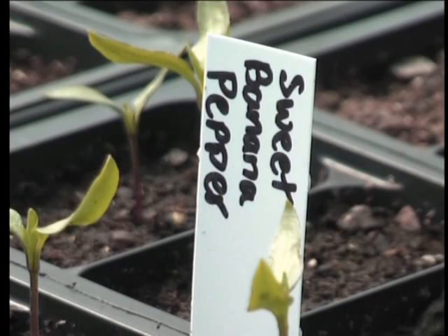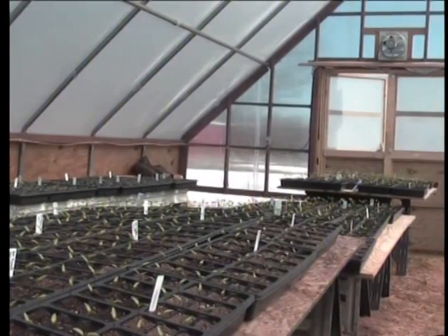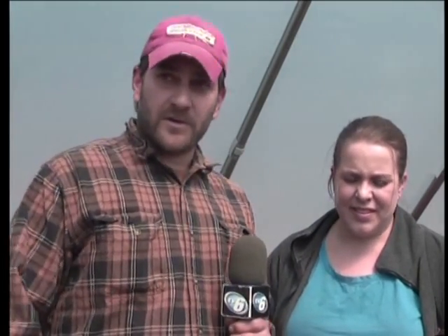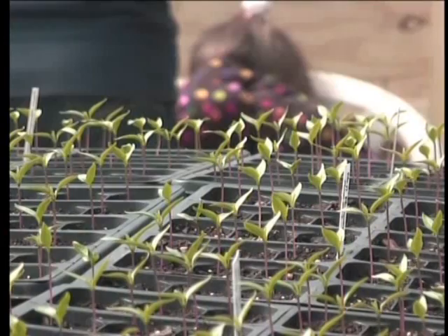There's actually quite a few people that will start their own tomato plants from seed and pepper plants — quite a bit of stuff like that. And while the Slagle family's greenhouse is slightly larger than the average kitchen, Jason and Jennifer say that indoor gardening is very practical. You just get your standard flats, which you can buy at any of the hardware stores. They come with plastic lids called humidity domes. Most of the time it'll take anywhere from 10 to 12 days for most of the seedlings to come up.